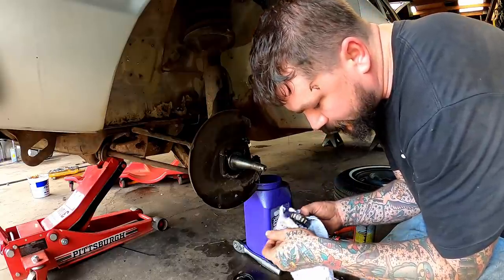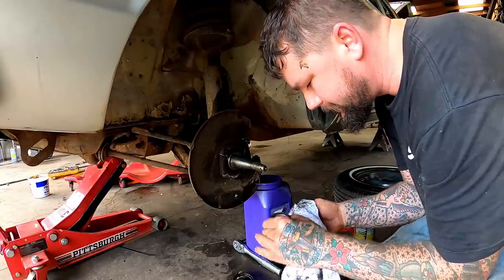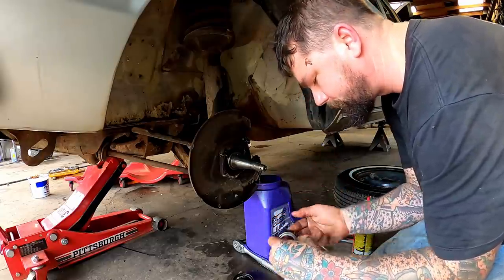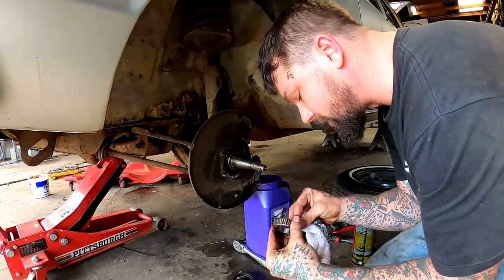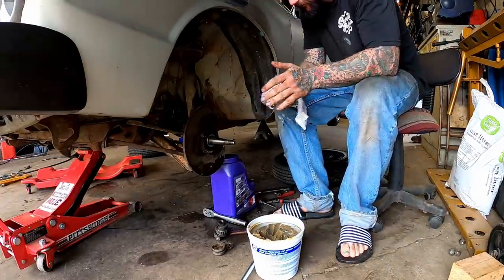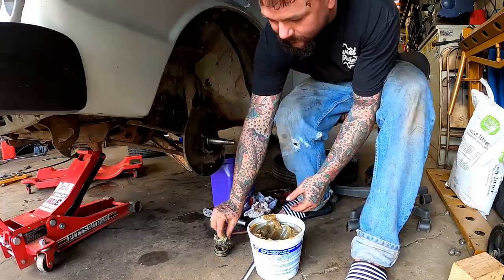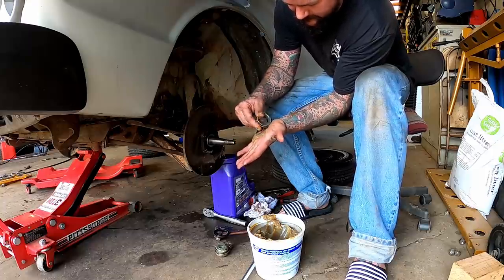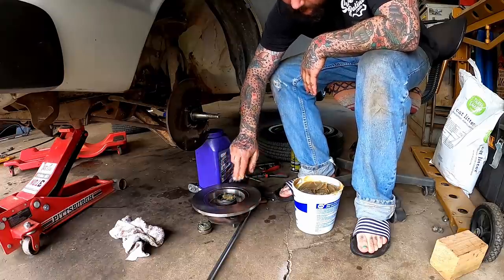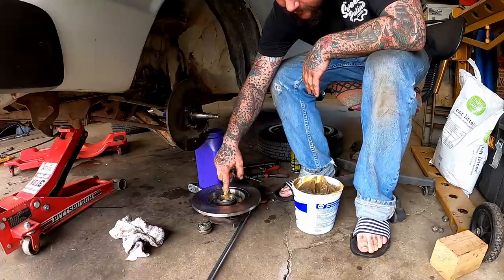Bower. That says USA. Are you supposed to put USA made parts on a Japanese car? I don't know. Probably breaking the JDM Brotherhood code right here using a USA part. Japanese only. JDM, bruh. Bucket o' lard. We gonna pack them real nice. Oh yeah. She's lubed up. I don't know how much grease y'all give wheel bearings, but I give it all of it. If I can fit it, I'll put it in there.